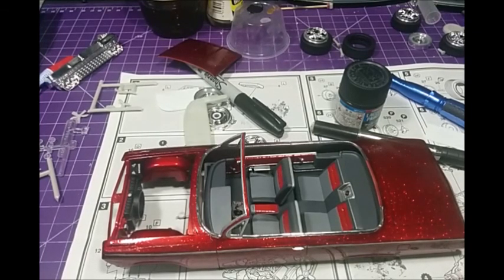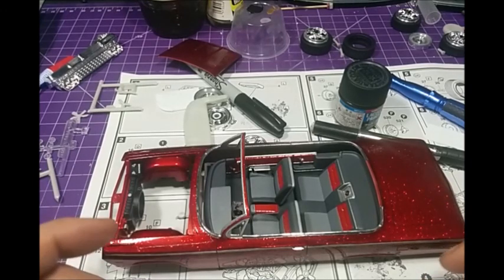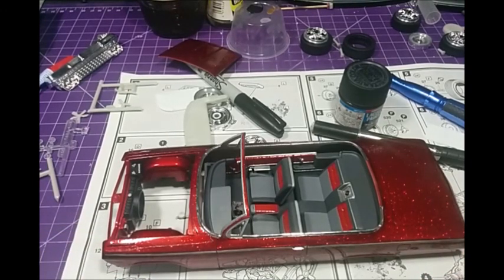This one turned out to be a hell of a lot more work than I was actually going to do. This was going to be a simple build. And now I'm doing this crazy paint job, making my own brake calipers and custom wheels and things like that, wiring up engines. None of that was supposed to happen. So even when you try to build something simple, it's usually still a complicated thing.